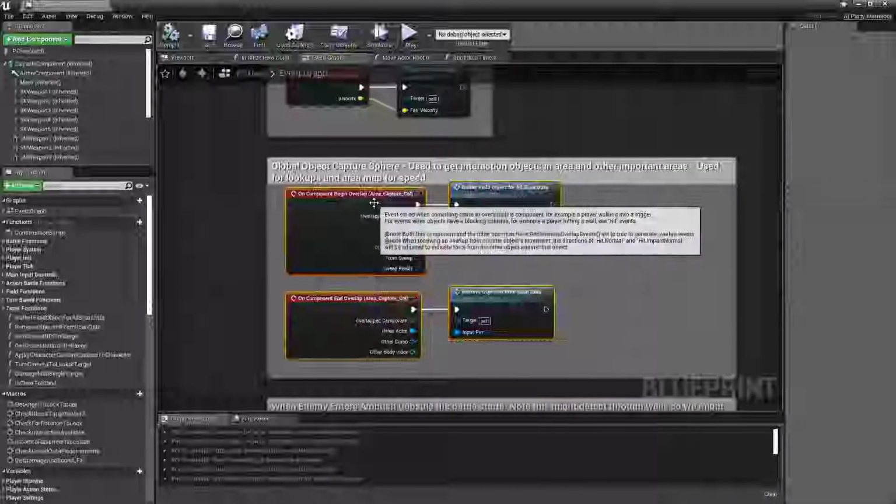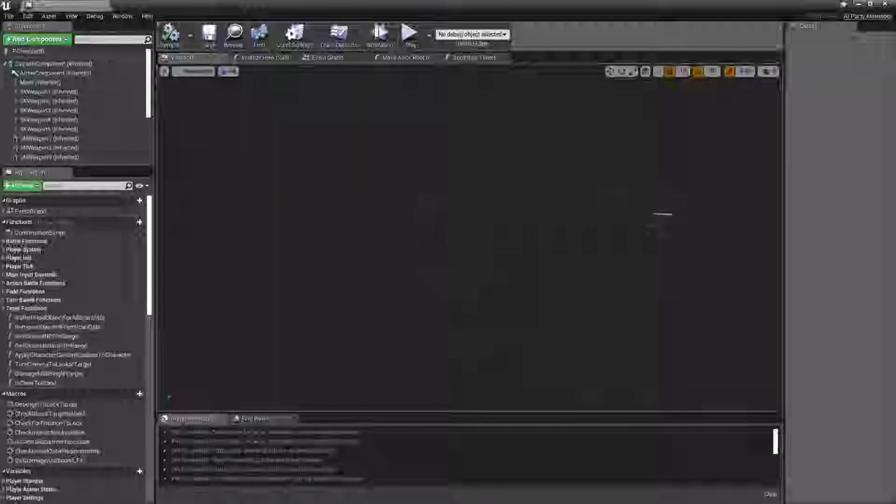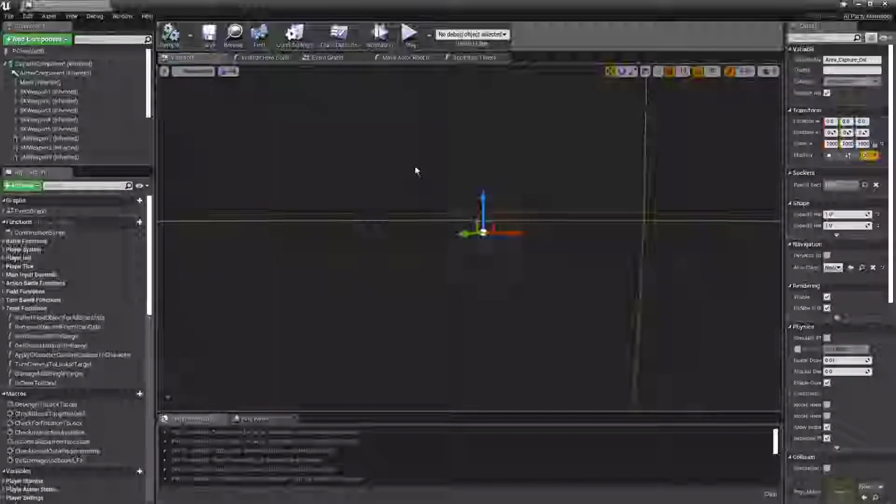A few things that I've added, if I go back to the viewport, this giant spear that is out here. This is actually used in place of me trying to do an area scan to see what all is around my character, to be able to update map information or interact or object lookups, or anything that I was using a general scan to do, which when I say scan, I mean like a trace. And any of those traces that I had before would eat up too much processing time.